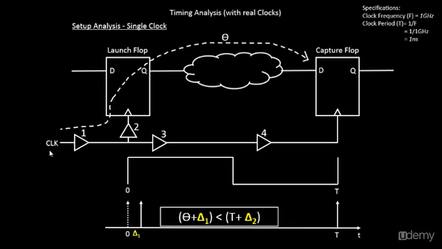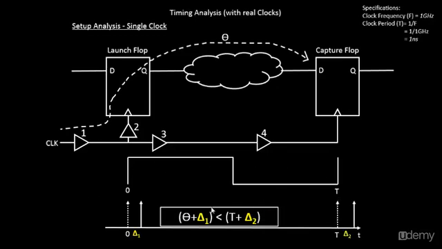And why is that? Because when the clock enters into the network and hits the launch flop clock endpoint, there are two buffers and some wires over here. So it will take an amount of delay that is nothing but delta 1 delay to reach the launch flop clock endpoint. And this is the real scenario. So on a real chip, the clock won't reach exactly at 0, but it will reach at some time after 0, which is delta 1, and that particular delta 1 is nothing but the launch flop clock delay.